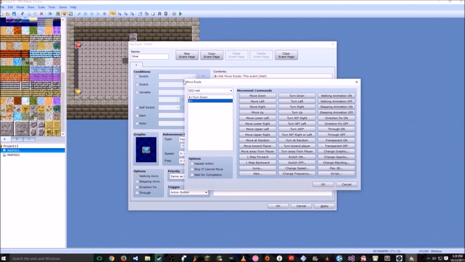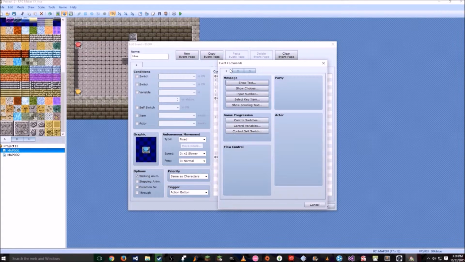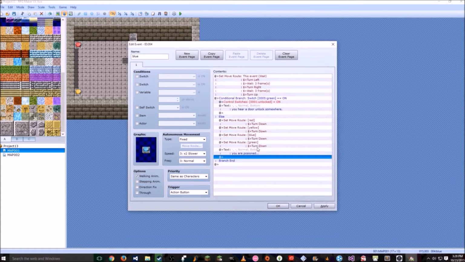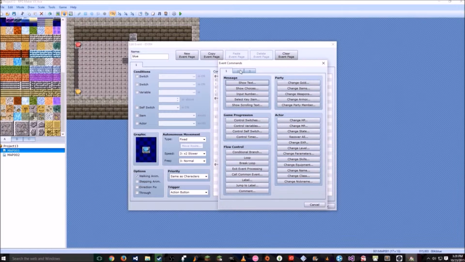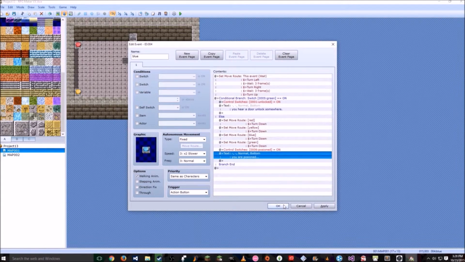And then green. Alright, so there we go. And also down here, you're going to display or show text that says you are poisoned. And while it says that, we are going to have a control switch poison turn on.